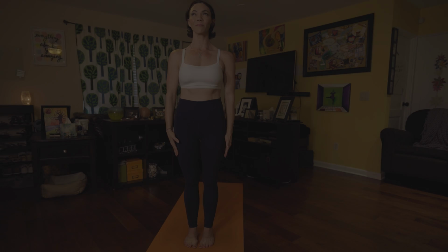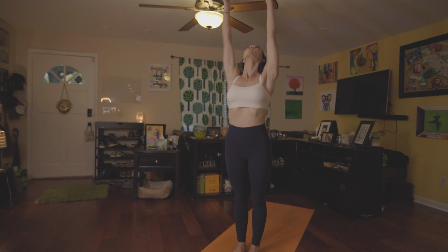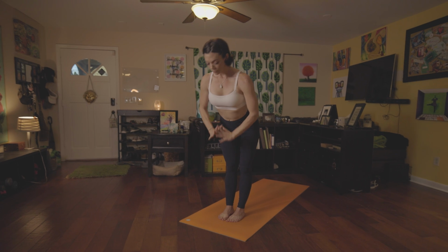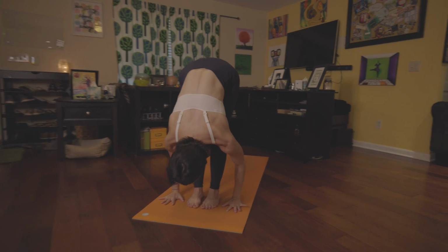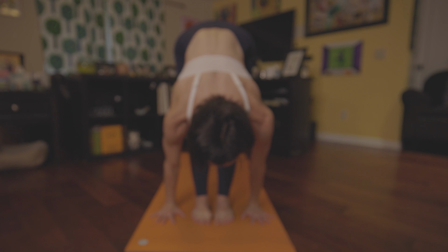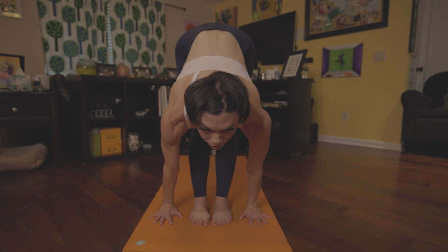As we begin our next Sun Salutation A, if you want, continue with the modification of dropping your knees to the floor. You can try this in a full plank position. Remember, it is a bit more challenging. 1, inhale, raise your arms, press your palms together, look up to your fingers. Exhale, 2, fold forward, hinge from your hips, tuck your chin to your chest. Inhale, 3, lengthen your spine, look forward.